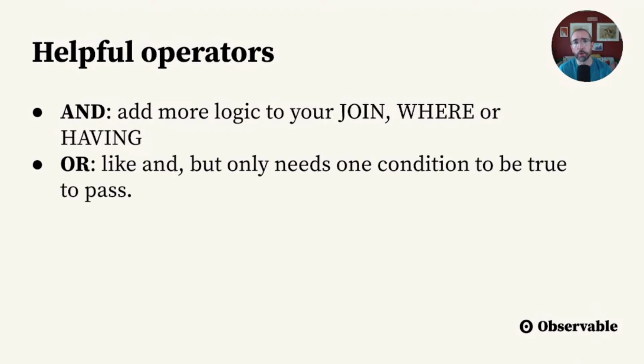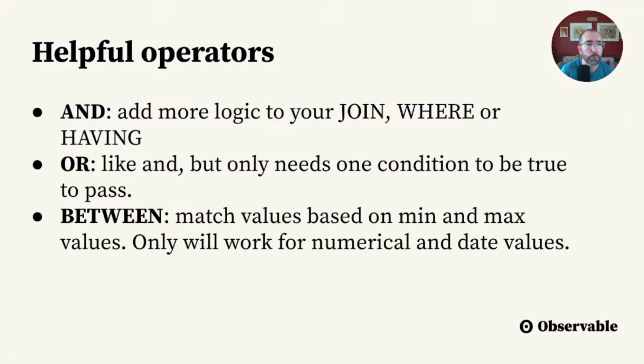I can also use an OR. So I can say where the category is classic or vegetarian. I can filter on one of those. The last one here, a really great one to use for numerical values or date values, is BETWEEN. So I want the values to be within a range of values. You see this a lot for filtering by dates. Say I want the values from January 1st to February 1st. So it's going to be between these two dates. Another helpful operator for doing filters.